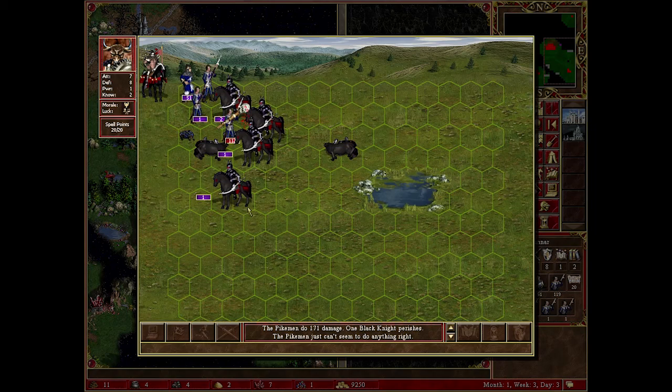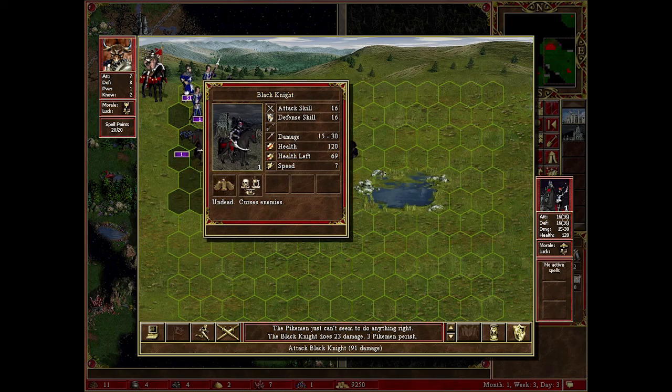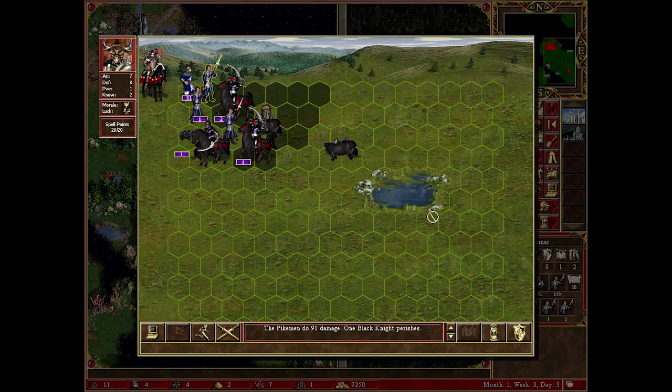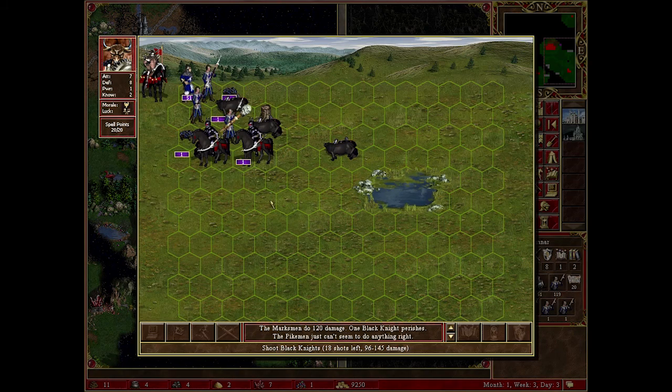They're just targeting the pikes. 69. Well, it'll do 91 damage. It has 9 health left. I'll just kill this guy. Oh, curse. I think that's making us do minimum damage. Okay, good.